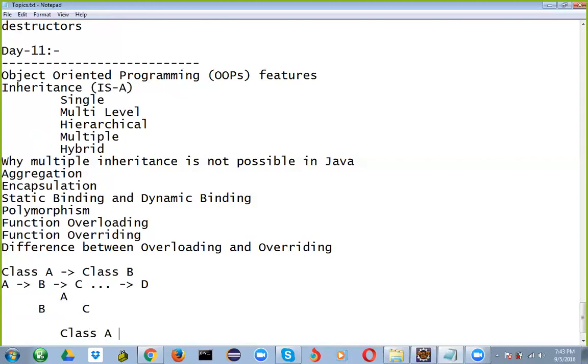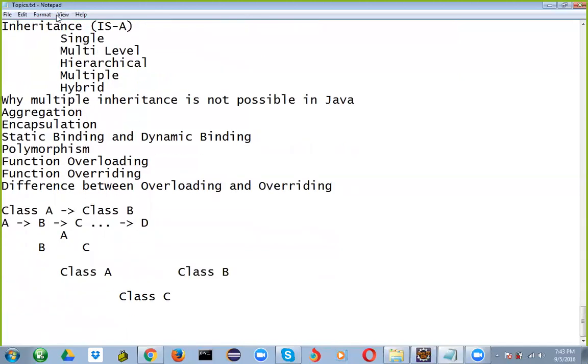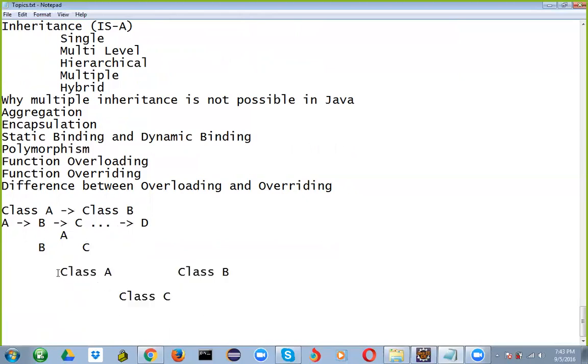You'll have class A and class B, and there is a class C which is trying to derive from both A and B. Just the reverse of this one: A and B, and C is at the bottom. This kind of relation is not possible in Java, but it is valid in C++.